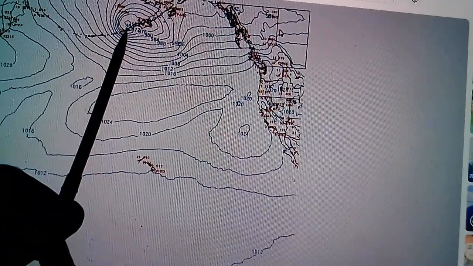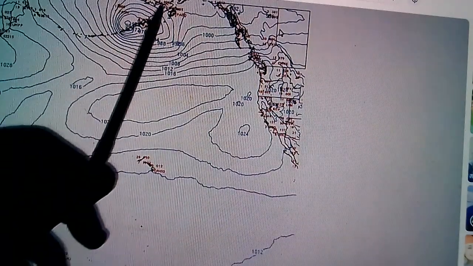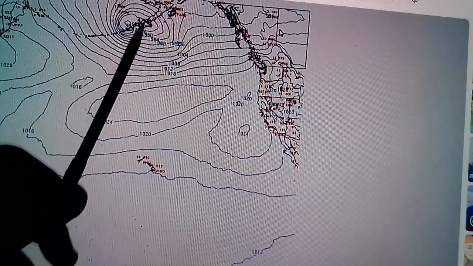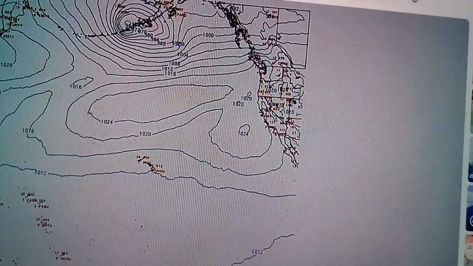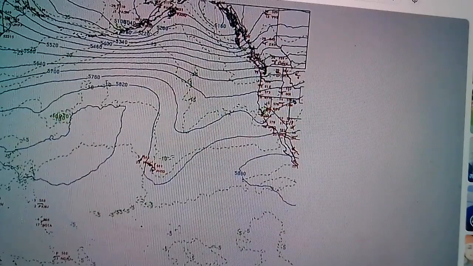We also have a storm up here, it looks like, right off the Aleutian Islands. You can see the isobars are very tightly spaced there. That's probably a storm. I don't have the surface analysis map pulled up right at the moment, but that's probably a storm. But today we should have had rain in California, all of California, based on what we just saw on the satellite map. Here's the 500 millibar map.